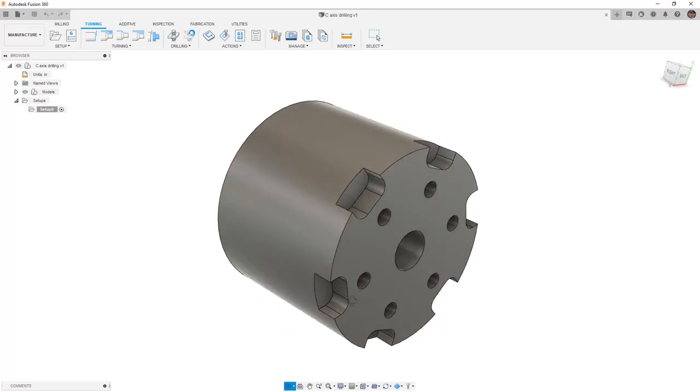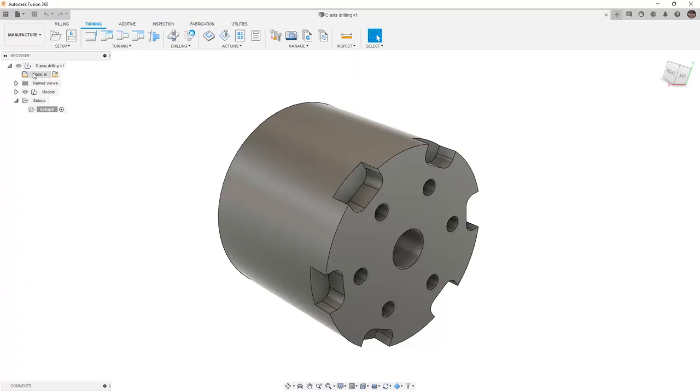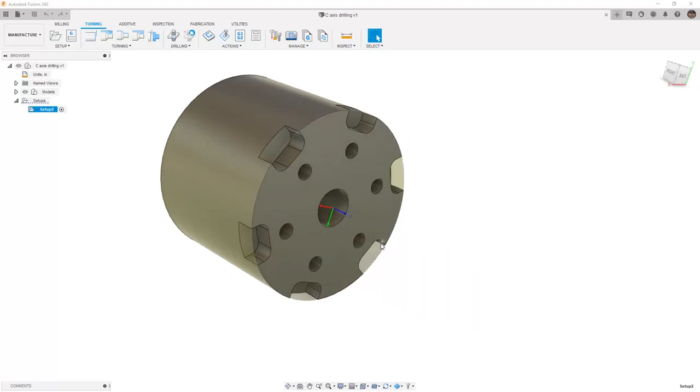We should be in the manufacturer workspace, and we should be set to inch. This already has a setup in stock, so we're going to take a look at this for C-axis drilling. We already have taken a look at drilling along the axis of rotation, and that's how a majority of standard lathes will operate. You can put a drill inside of a chuck, and you can use the spindle turning to actually use a fixed drill bit to drill the hole in the center. However, when we start moving off of the center, we're using C-axis operations, and we need to incorporate live tooling.